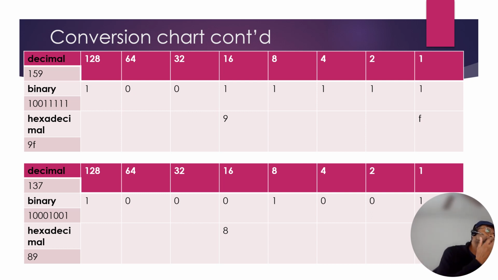Next decimal number, 137. So you turn on 1 bit in the 128th place, 1 bit in the 8th place, that gives you 136, and 1 bit in the ones place, that gives you 137. Reads 10001001, and then you go down to hexadecimal, and how that reads is 137 divided by 16 gives you 8 with the remainder of 9. So that basically means 16 times 8 will be 128, and the remainder is 9. So 8 in the sixteens place, 9 in the ones, or 8 times 16 plus 9 times 1. However you want to look at it, the nomenclature is 8, 9. Not 89, but 8, 9.